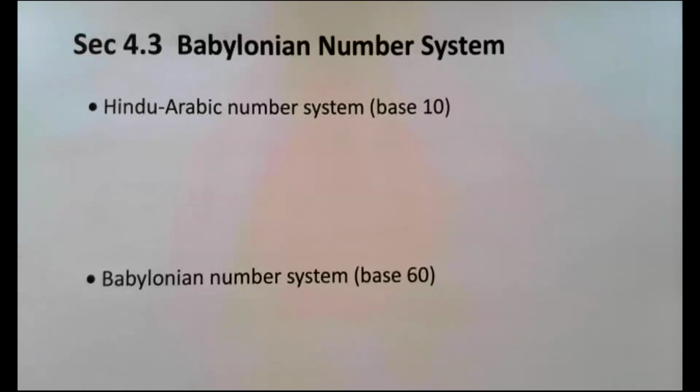So what we're talking about is the city of Babylon. When we say the Babylonians, we're talking about a long, long time ago, thousands of years ago. It's mostly what's now Iraq, but also parts of Kuwait, Syria, and Iran. That's the area that we're talking about when we're talking about the ancient Babylonians. Let me go ahead and share my screen here and we'll talk a little bit more about what we mean by the different bases.